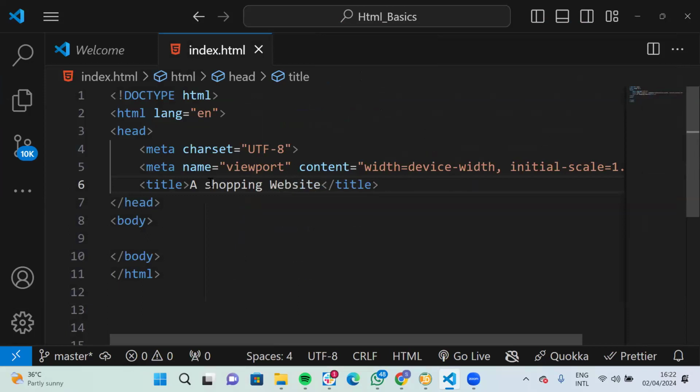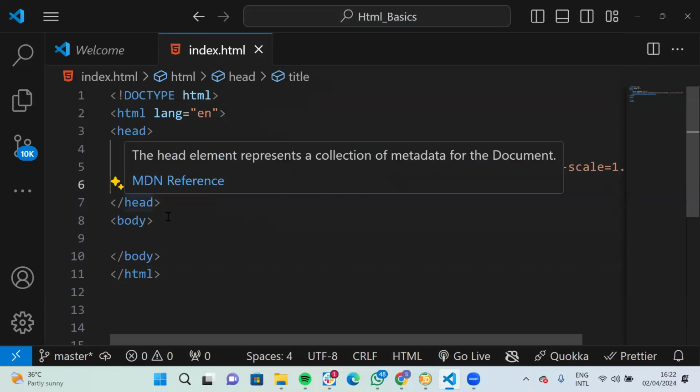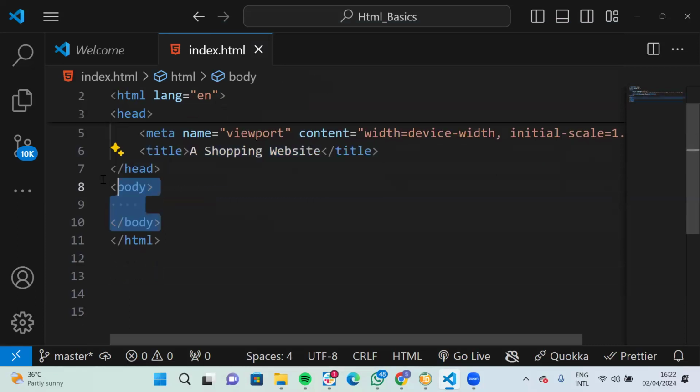So just a short description of your website. That's what will be in your title, just like when you're writing a letter or something. So you have the head, and majorly inside the body, that's where all the content you want to display on your browser will be. That is, every content you want to be visible to others on your website must be inside your body tag.